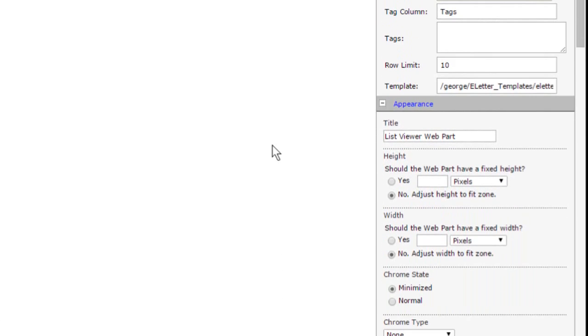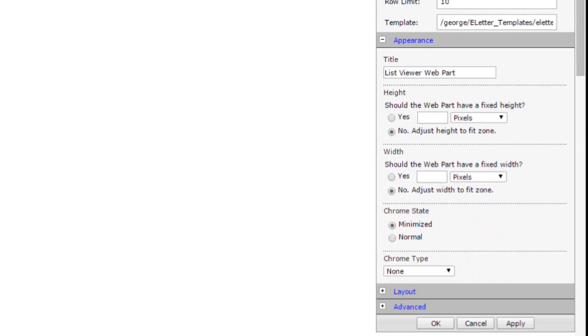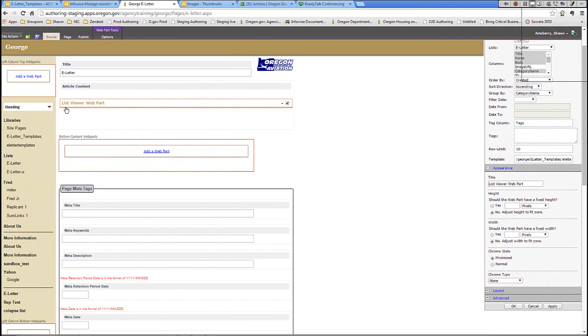The appearance, in these kinds of things, I would normally let the title of the page do its job and tell people what's going on the page, and set the Chrome type to none, because that's what we're talking about here, the appearance. I don't want to see this title list viewer web part, and I also don't want to see words on this page that are styled like that. It doesn't fit.